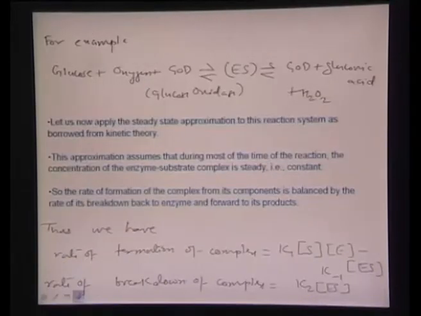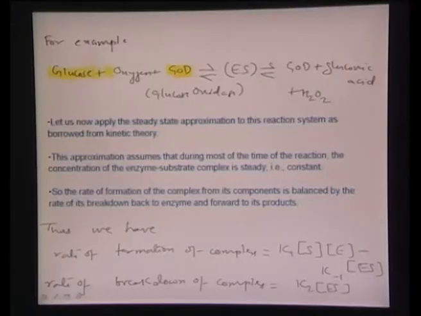Now, let us look into some examples, for example, we have been talking about this enzyme GOD, glucose oxidase. So, when you mix this with glucose and oxygen and you break it down, there is an enzyme substrate complex which would be formulated and which would generate back the GOD, the gluconic acid and the H2O2, which are products of this particular reaction. So, the enzyme gets separated as it is.